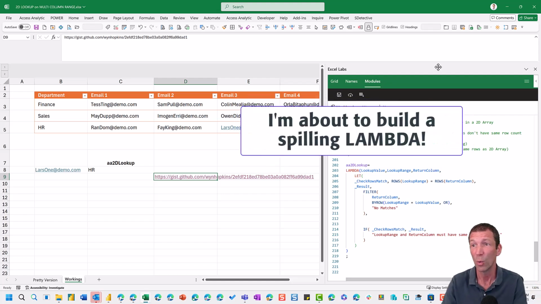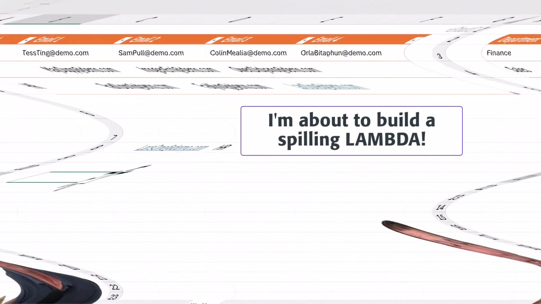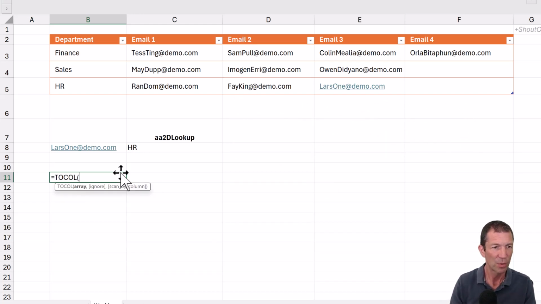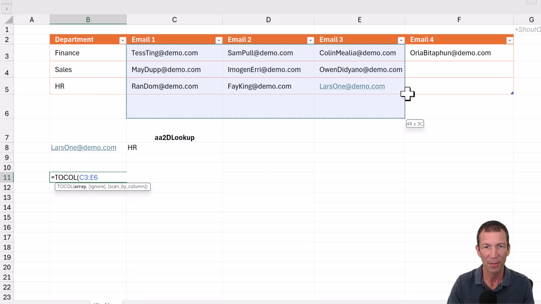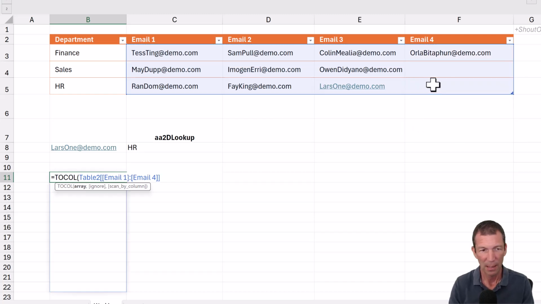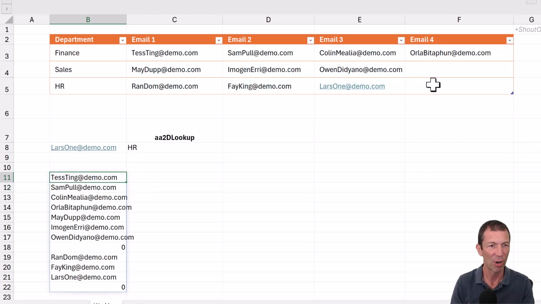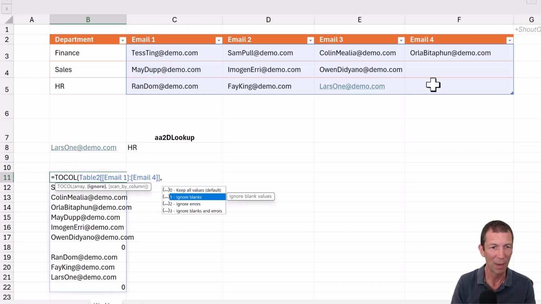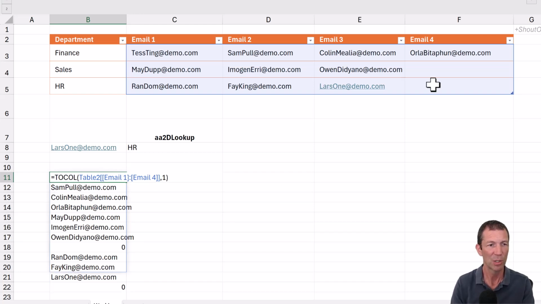Oh, one more thing. Check this out. Another use case for BYROW. Let's say I turn these into just a little list. To col. I don't want the zeros, so round bracket, comma, ignore blanks. Close the bracket.